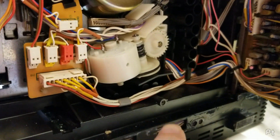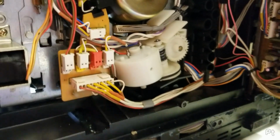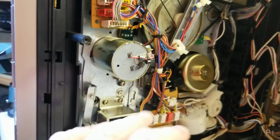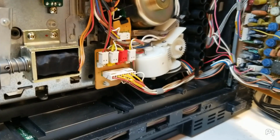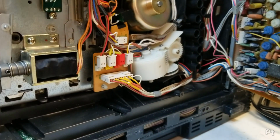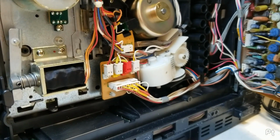Before I go any further, what I'm going to do is replace this belt here because it's slipping, the eject belt, and I'm going to clean and put some lubrication on these gears and on the paths for the tape guide, just to give this the best chance it has, and we'll see what it does. I don't know JVCs at all. This feels wrong to me. I'm going to document why I feel it's wrong, and please comment why I'm an idiot.